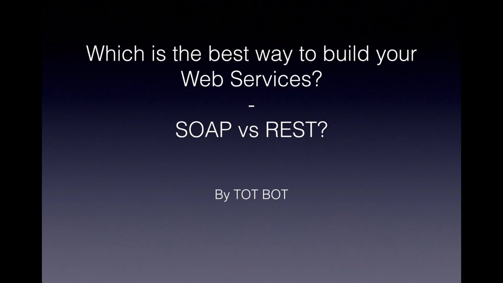Web services can be built in two ways: the SOAP way and the RESTful web services way. Today we will look into these kinds of web services in more detail and also explore what is the best way to build your web service if you have to build any web service from scratch. So let's start with SOAP web services.